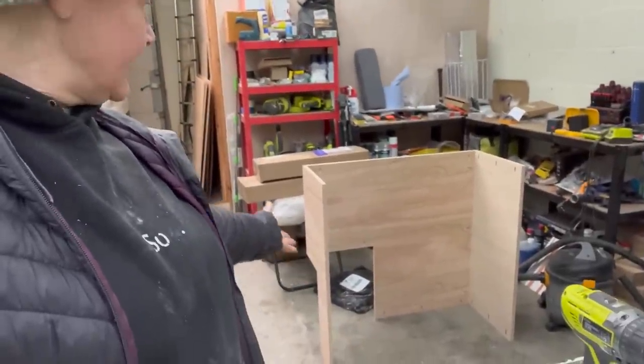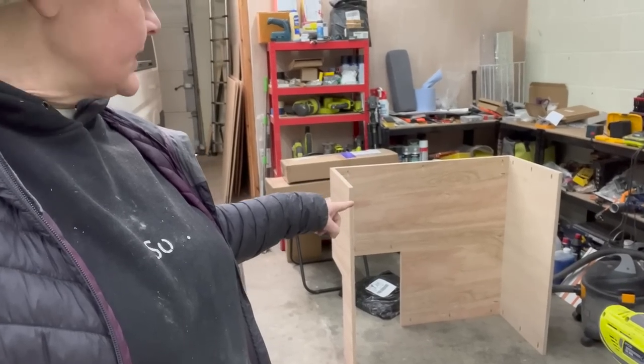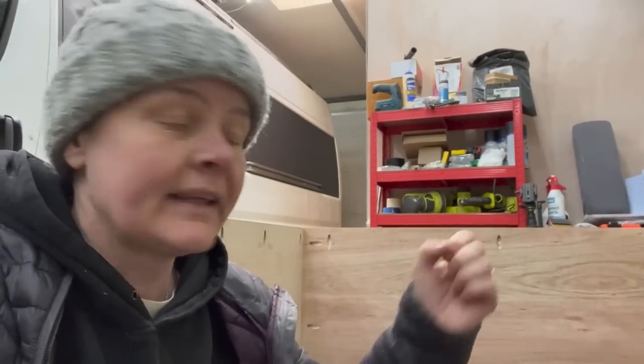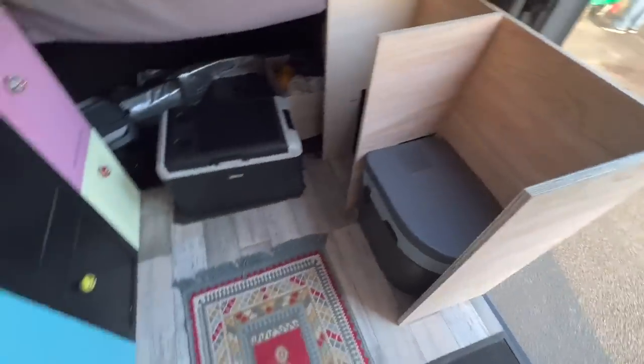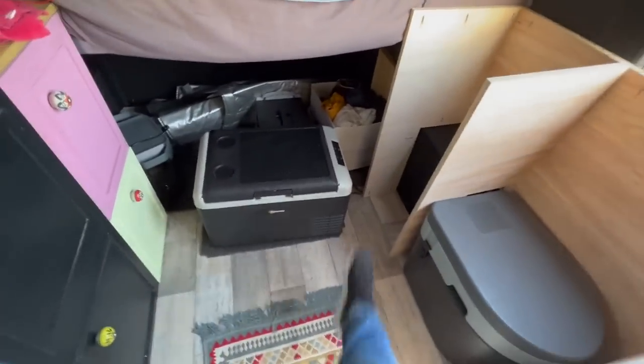I've only had three paddies! This is where we are at the moment. This is obviously going to go over the wheel arch on the near side - the door might just have a drop-down thing and I can use that for toilet rolls and cleaning things. I've got baskets of things taken out of all the little nooks and crannies that I could probably get in there in one big space rather than sectioning it off. The good thing with making your own stuff is that you can change it.